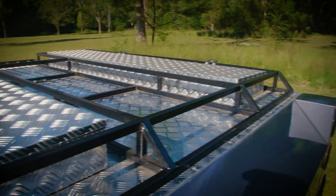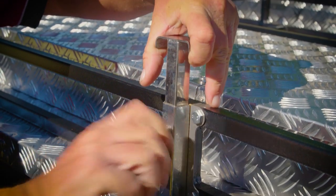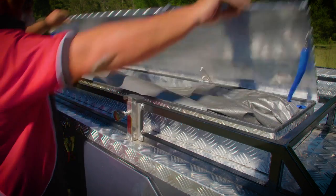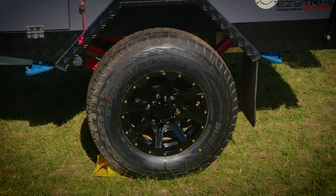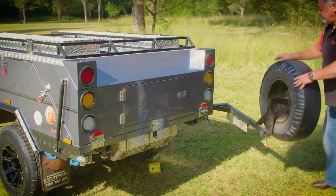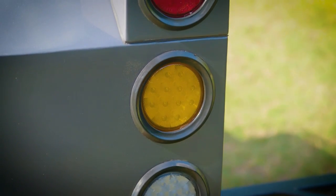On the exterior, the Albany Z has a convenient built-in rack with adjustable support legs for when you set up the camper. Alongside the rack, there are alloy storage boxes which carry your poles. These are positioned here to keep weight centred above the axles for a better balanced camper. And at the back, we have a swing-away spare wheel carrier with fully submersible LED lights for when the going gets tough.